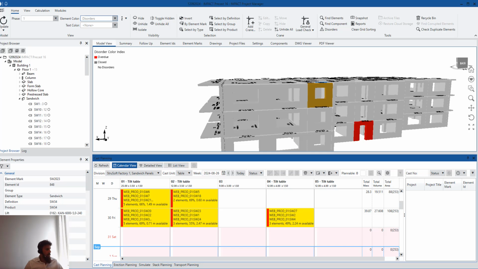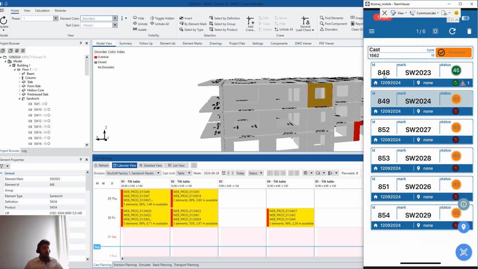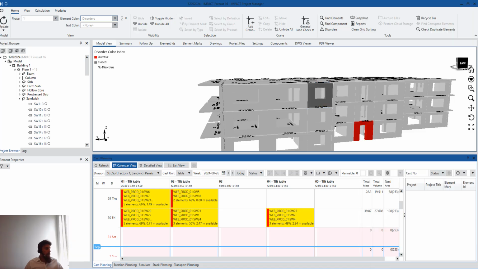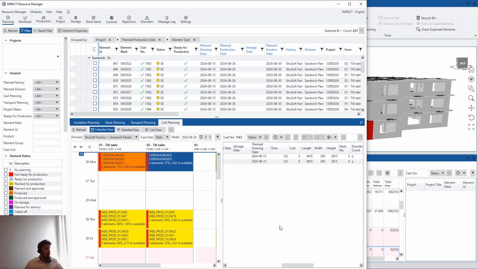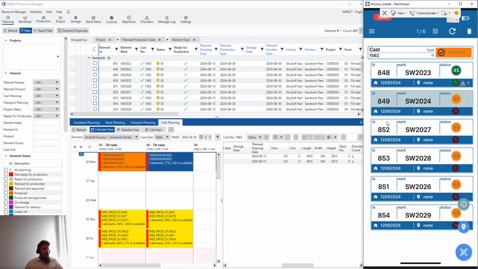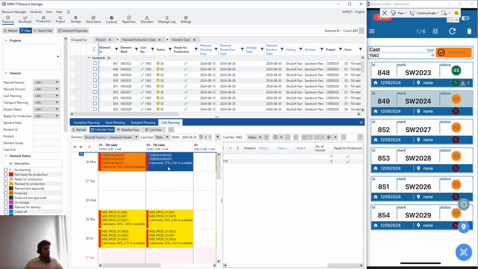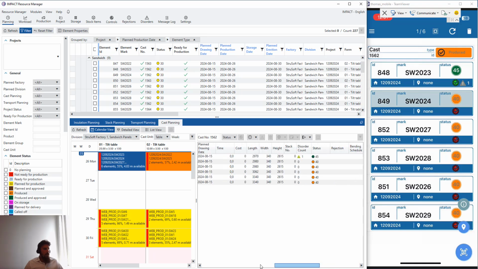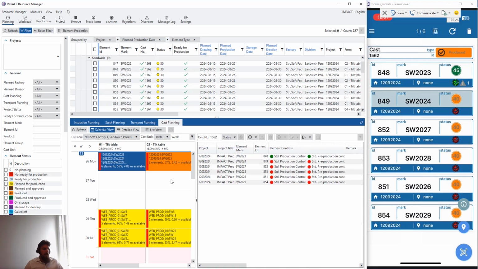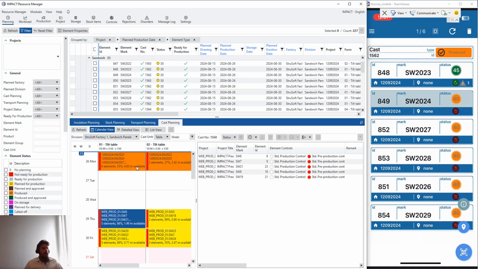Go back to the mobile app, sorry. It's the one, the 848 ID from this project. Great. So now that you believe me, and I showed you that, the last thing I'm going to do is, of course, create a rejection. I will create a rejection for any element of those. It doesn't really matter. The only thing you need to remember is that you have to create a rejection for an element that is produced, not an element that is planned. These elements are planned, these elements are produced.